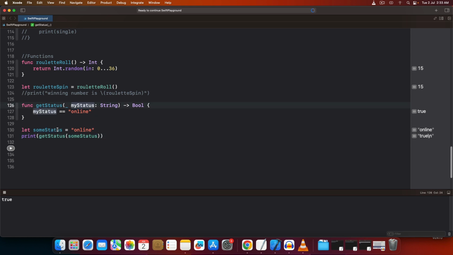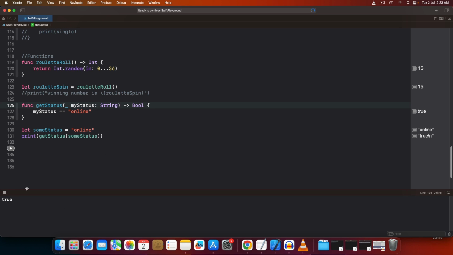Here you don't need to pass a name because I've used an underscore here, but in order to reference the passed down argument, you have this my status identifier, and you are using this my status identifier to check the passed down value against the predefined condition. If it's true, then obviously it's returning true. If it's false, then it's going to be returning false, which is what's getting printed here. I think you would understand this, and I hope I haven't confused you, but let's move on.